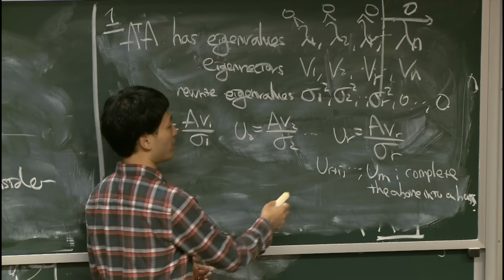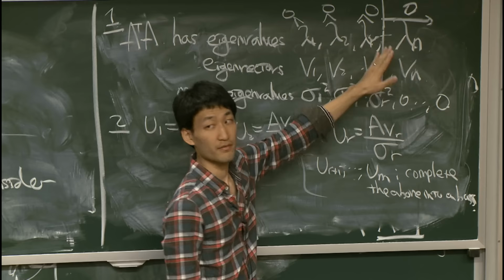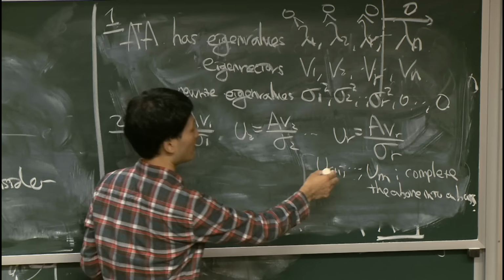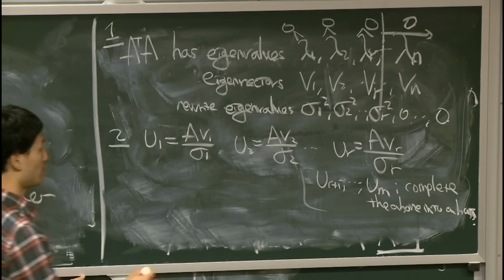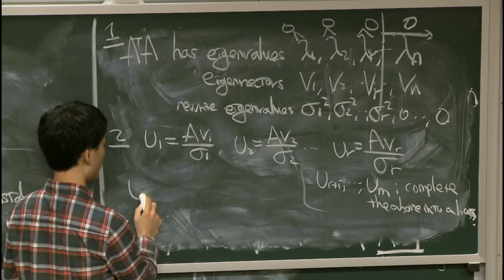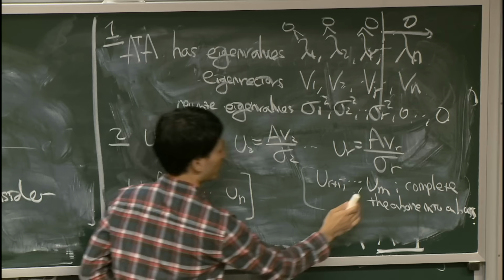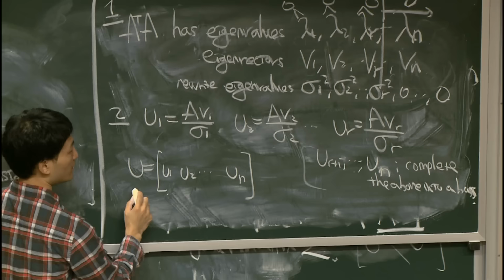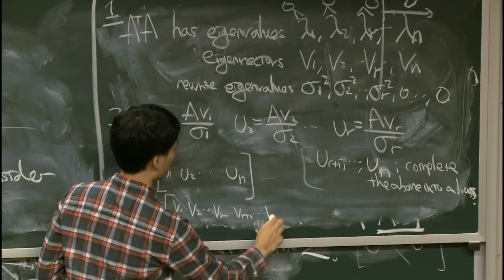For those who don't understand, just think of we pick u1 up to ur first, and then arbitrarily pick the rest. And you'll see why I only care about the non-zero eigenvalues, because I have to divide by sigma values, and if it's 0, I can't do the division. So that's why I identified those which are not 0. And then we're done. It doesn't look at all like we're done. But I'm going to let my U be this u1, u2, up to um. Sorry, it has to be m. My V, I'll pick as v1, v2 up to vr, and then vr plus 1 up to vn. This again just completes into a basis.